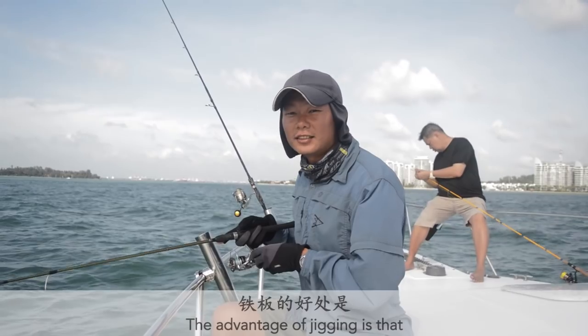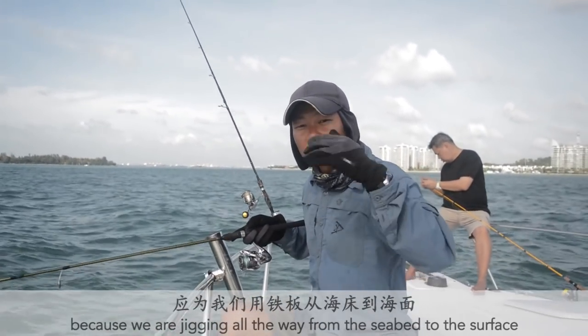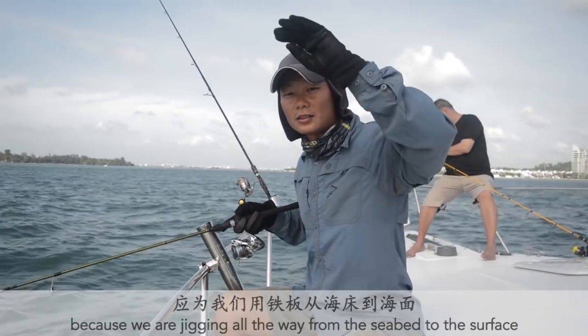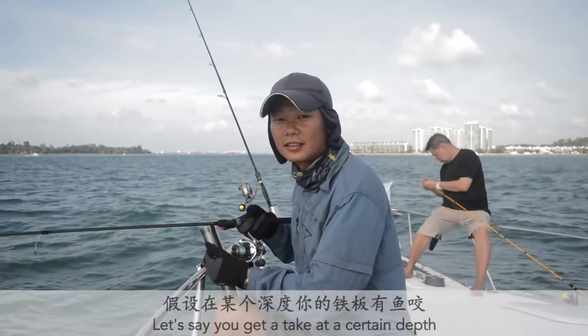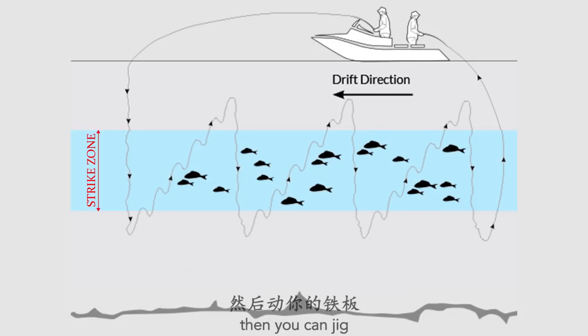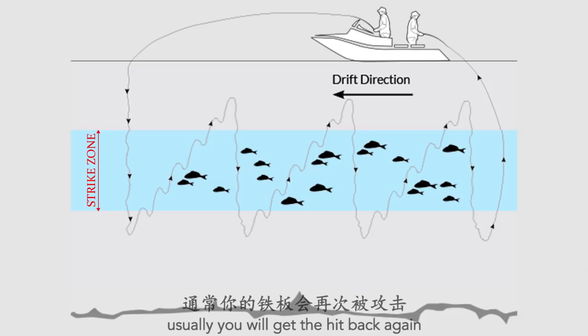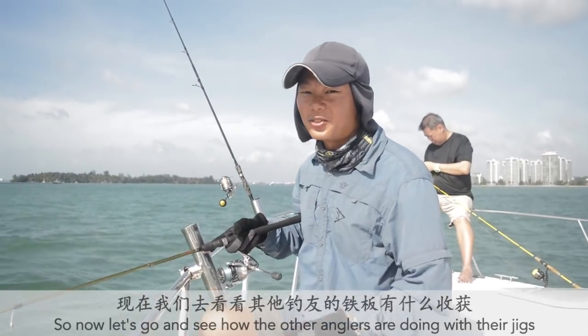The advantage of jigging is that we can target fish throughout the water column, because we are jigging all the way from the seabed to the surface. So let's say you get a take at a certain depth. Just take note of the depth, then drop down to that specific depth again, then you can jig. Usually you will get the hit back again. So now let's go and see how the other anglers are doing with their jigs.